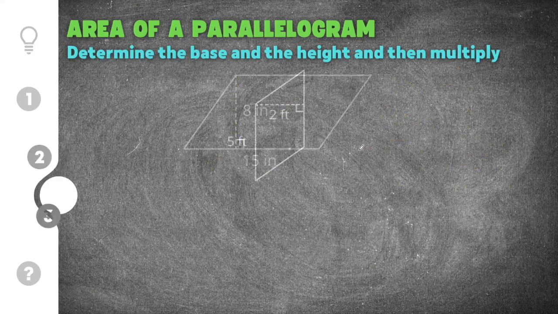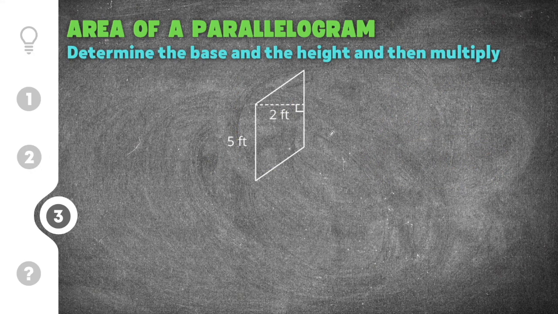Finally, our last practice problem gives us another parallelogram, and we know we have to use our formula. In the case of this practice problem, the parallelogram is vertical instead of horizontal. Now don't get confused, just because the parallelogram's been turned, it doesn't mean the rules will change. We still need to determine what is the base and what is the height. Now the base is the length of an outer edge.